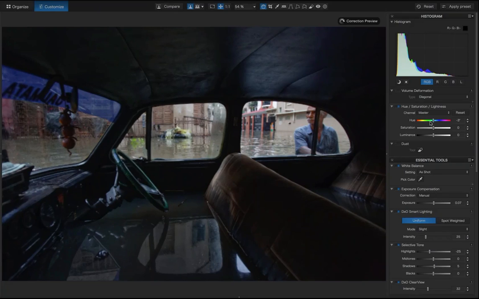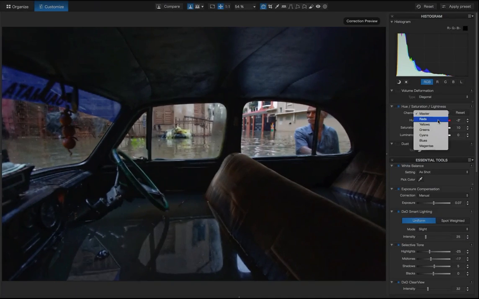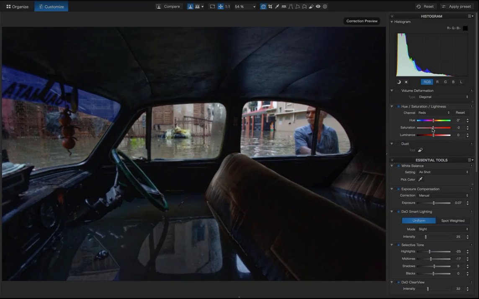But that's pretty much where I'm going to go with it. I don't need to do any more. I don't want to do any more. I'm going to bring down some of the midtones maybe and kind of leave it there. Look at all the rich detail in the seat. And if you like saturation, I'm not a saturation-y person, but we can come in there and remove some of the red saturation. This face is a little too red for me. You know, we can go here endlessly, right? But I want to stop it at this point, and here I'll give you the comparison. That's what it was. That's what it is.